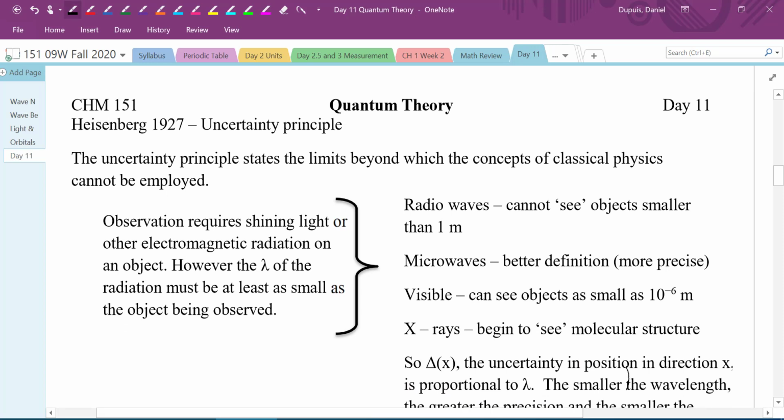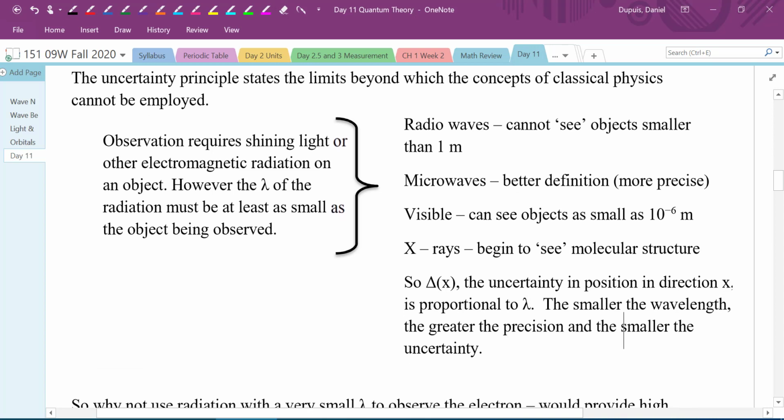So the uncertainty in the position of the object we're talking about, right? If you have a pen on your table, or your phone's on your table, where that phone is is not very uncertain. You see exactly where it is, high definition, unless of course your eyes are out of focus because you don't have glasses on or something. You have very high precision where that phone is. In fact, the uncertainty is proportional to lambda. So you're talking micrometer precision, which our eye can't perceive. So we have extremely good position where things are. The smaller the wavelength, the greater the precision, and the smaller the uncertainty.